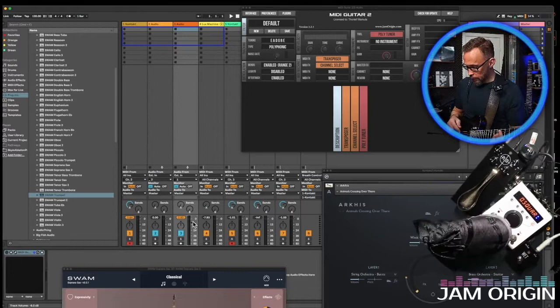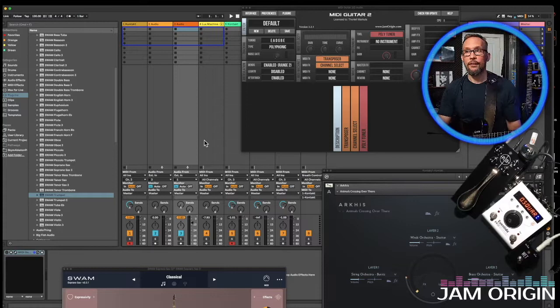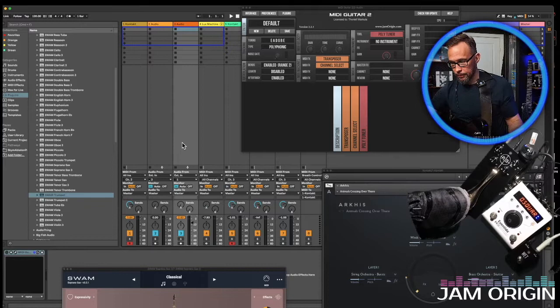and then I tend to want to use some sort of effect. You have the Eventide here, or I can apply an effect in the effect slot here on the audio side on the incoming audio into the DAW. I'll show you both versions. First, nothing on the audio side. It's just a clean guitar.